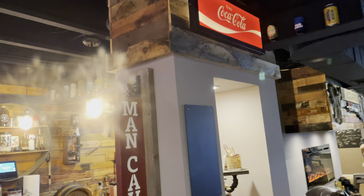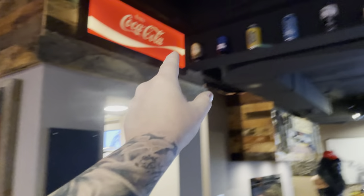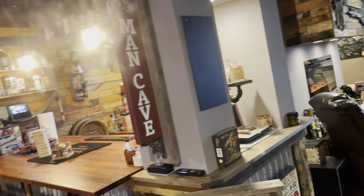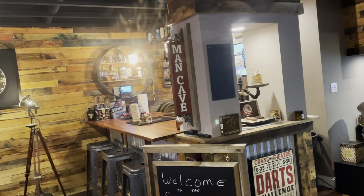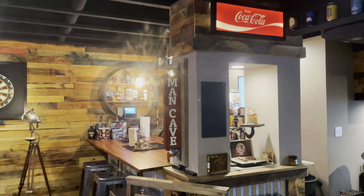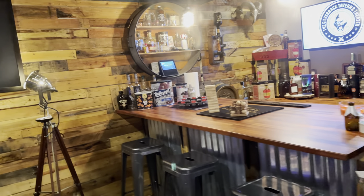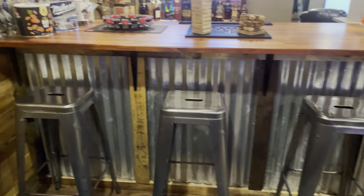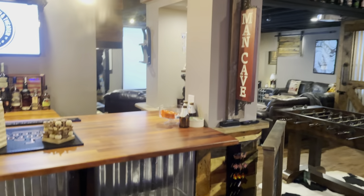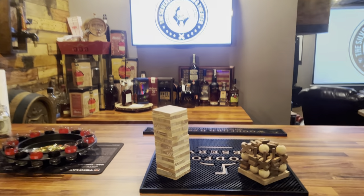Right here is a main drain for the house, and on that side is the support beam that holds everything up. When I was designing this I was like, what am I going to do there, because you're going to have these two eyesores out in the middle of the room. I came down here with blue painter's tape and started marking everything on the floors — it took me days to come up with something I liked. I thought, we'll build the bar and picture frame it to make it look like nothing's even there. It turned out really cool.